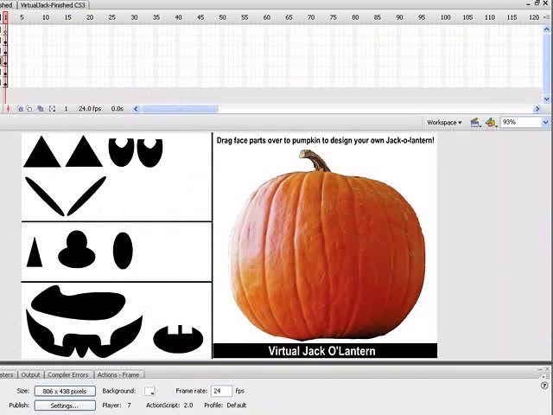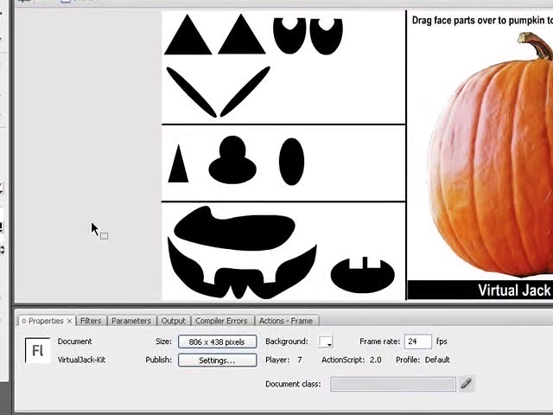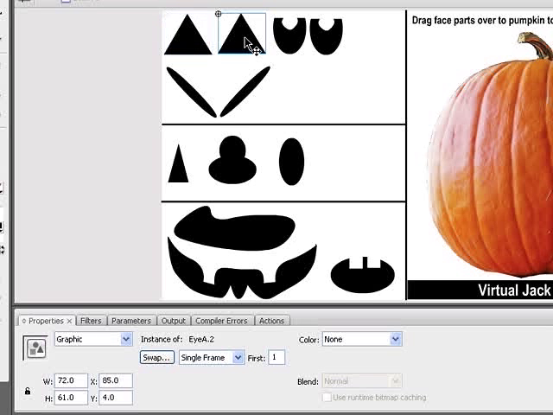Now, for this project to work, the first thing I need to do is set some of these things up so that I can communicate with the individual parts. For example, if I want to talk to this eye, as opposed to, say, this eye, then I need to have a way to differentiate between them. However, if I click on this object, it tells me down here in the Properties window that it's a graphic, which may be nice and all. And this one is a graphic as well, and this is a graphic, and this is a graphic. But I can't actually use a script to talk to this individual object unless I can give it a specific name. Now, one of the problems we have is that we cannot name graphics in Flash.